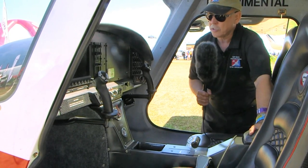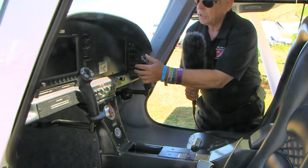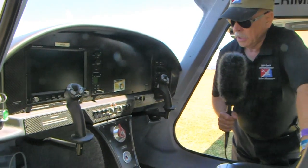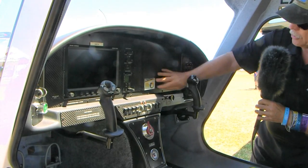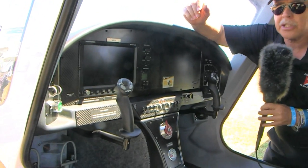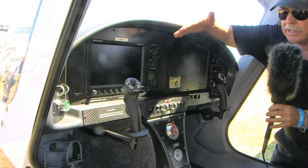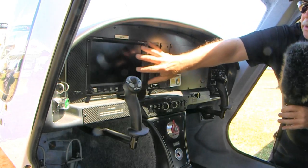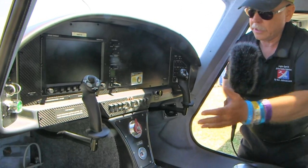I suspect the flap controls will be changed as well. Push-to-talk is on the front, and up here a coolie hat — a joystick-type switch on the joystick — operates the elevator trim. In the center there's a fuel cutoff. There's room over here for a second screen if you wanted one, though with the SkyView you really don't need dual screens. I think they're going to switch to Advanced Flight Systems — now owned by Dynon Avionics — but this one had the Dynon SkyView Touch, which has everything you want. There's not a round gauge to be seen anywhere.